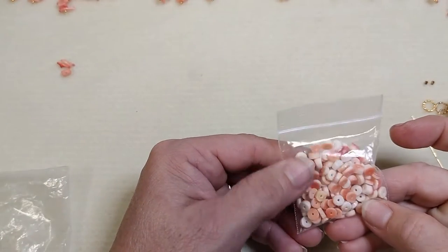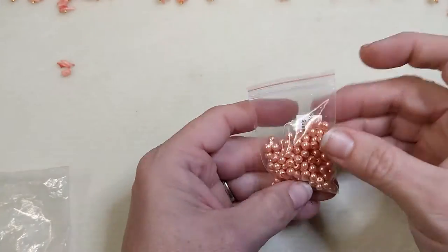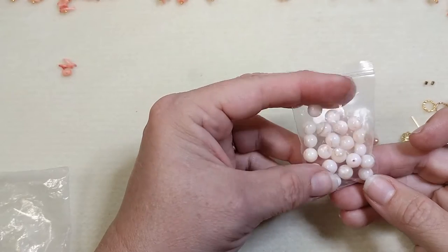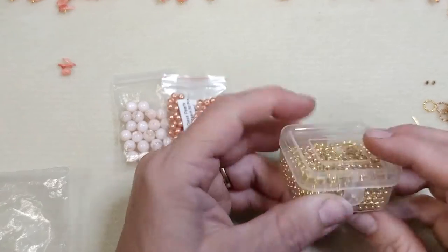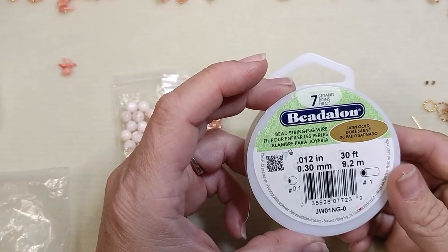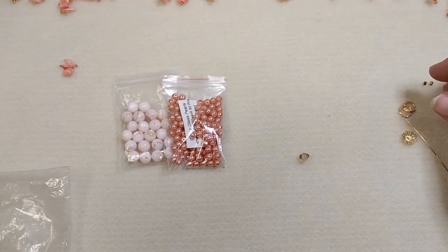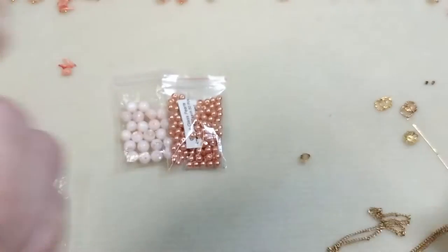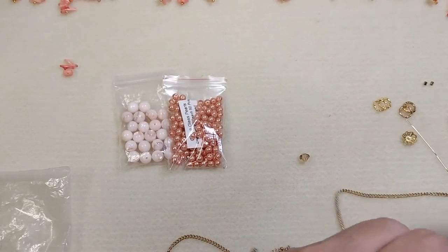I'm using some shell heishi beads. I'm using some little 4mm pearls in this orangey color. And I might use these 6mm shell beads. I'm not sure if I will or not, but maybe. And I'm using some 4mm gold spacer beads. I've got some bead-a-lawn 7-strand bead stringing wire. And I've got a couple of rings here that I'm going to use to hook the bead stringing wire onto. And then I have some chain, just a curb chain with really small links, about 2mm, but I think it'll be cute.